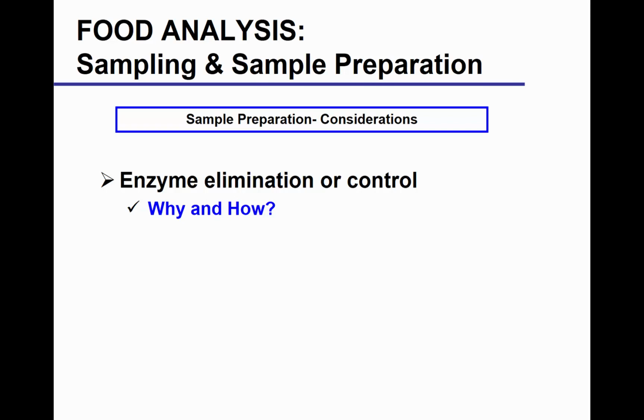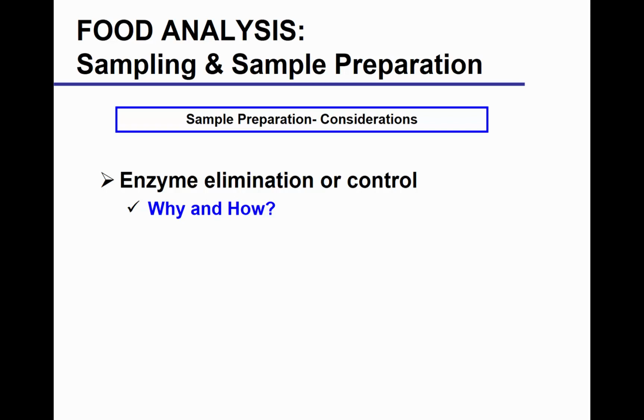So lipase will break down your fat. When you break down your fat, you're producing fatty acids, and then these fatty acids might react, might oxidize. Then if you are measuring rancidity, but your sample originally was not rancid, but you prepared it wrong and stored it wrong in a way that you enhanced breakdown by enzyme, you'll end up with a wrong decision. You will decide that your product is rancid when it really wasn't. So how do we eliminate it?